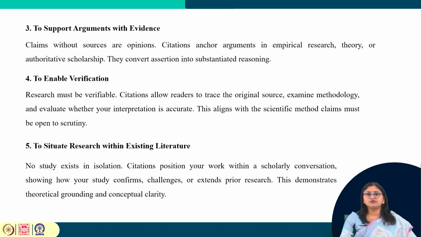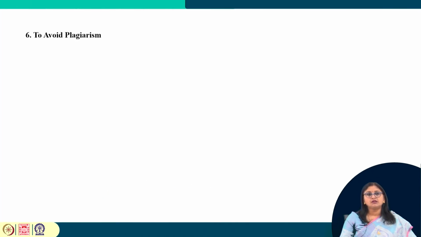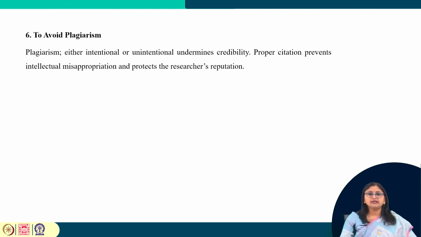This demonstrates theoretical grounding and conceptual clarity. The sixth need is to avoid plagiarism. Plagiarism, either intentional or unintentional, undermines the credibility of the author or the researcher. Proper citation prevents intellectual misappropriation and protects the researcher's reputation.